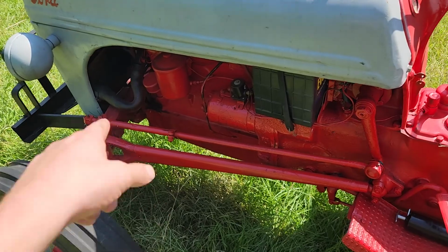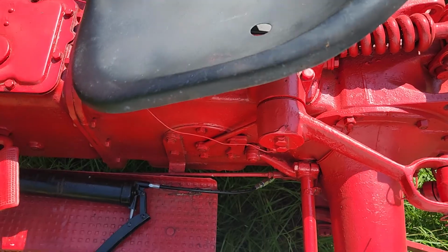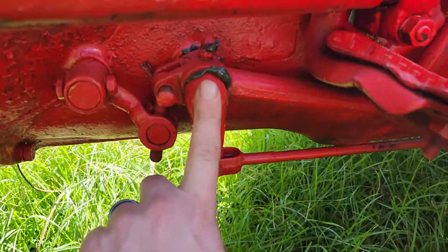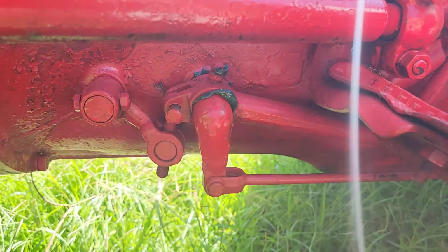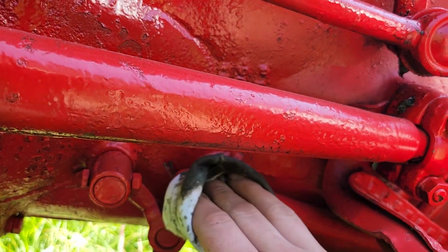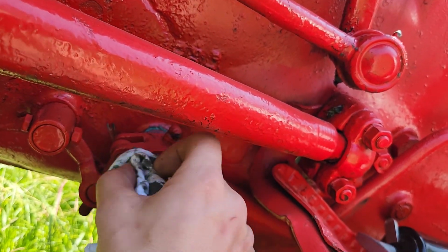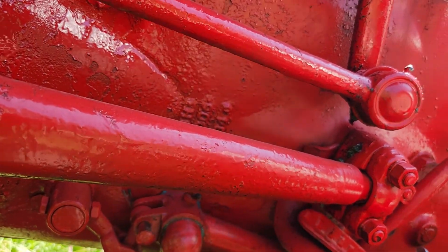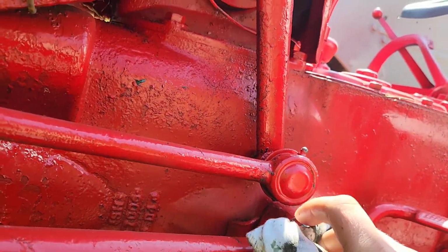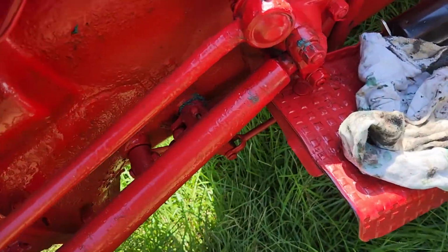One, two, three, four, five, six, seven, eight, nine. Nope, I remember seeing 10 yesterday. Oh, yep, I missed one down here. And as you can see, I missed it again today. I didn't clean it up. So yeah, like I said, I came through yesterday, greased these up. So I knew they were already wiped down because I wiped them down.